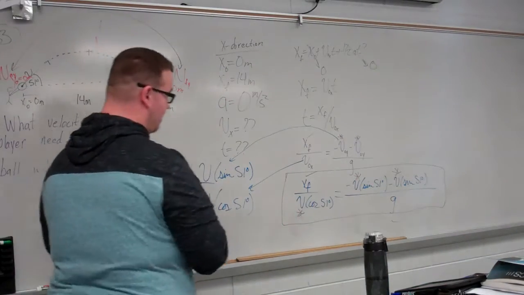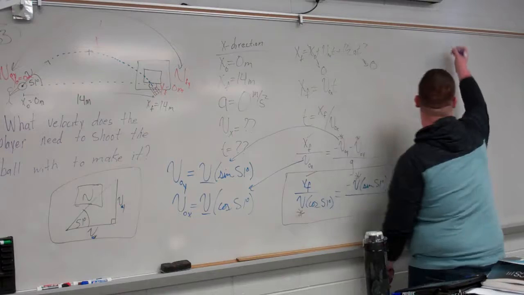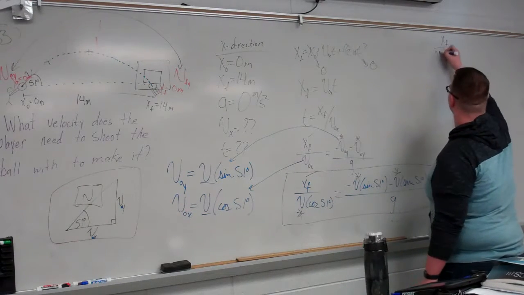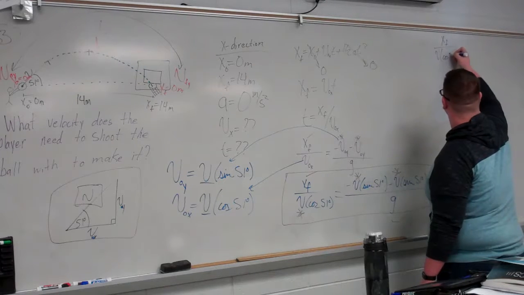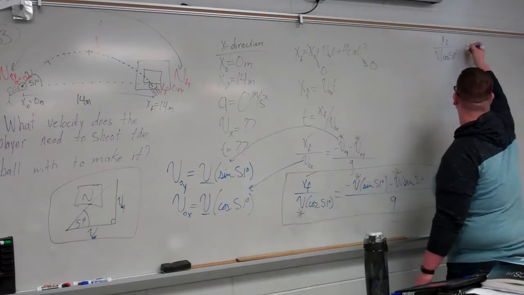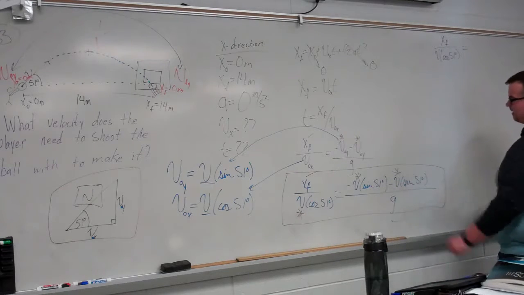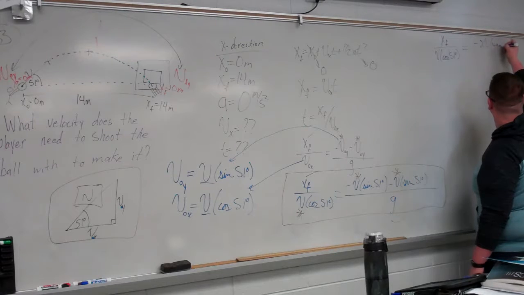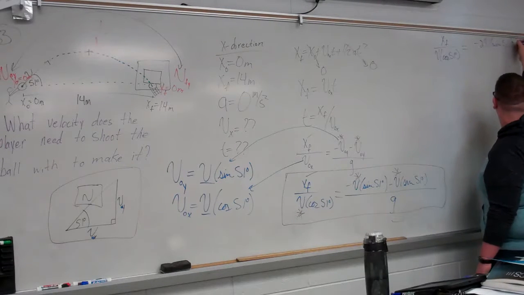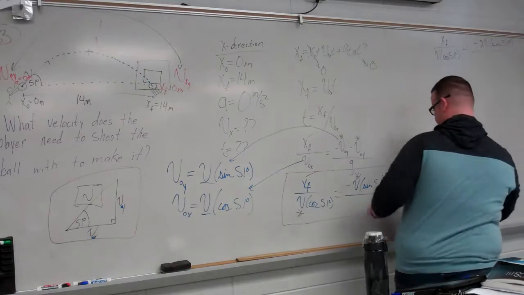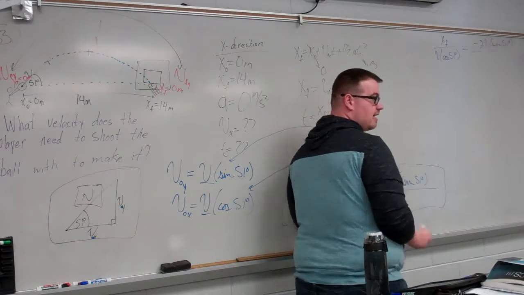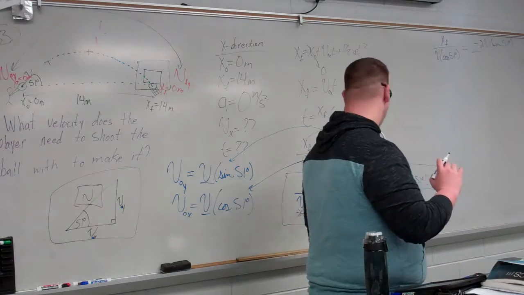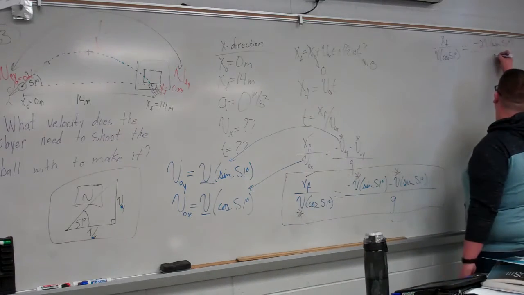So this is what we got. I'm just going to transfer this over. X final divided by velocity times cosine 51 degrees is equal to negative 2 times velocity of the sine of 51 degrees. That 2 came because I combined these two terms together. They're exactly the same, I just added two like terms together, which gives you a negative 2. And all this divided by gravity.